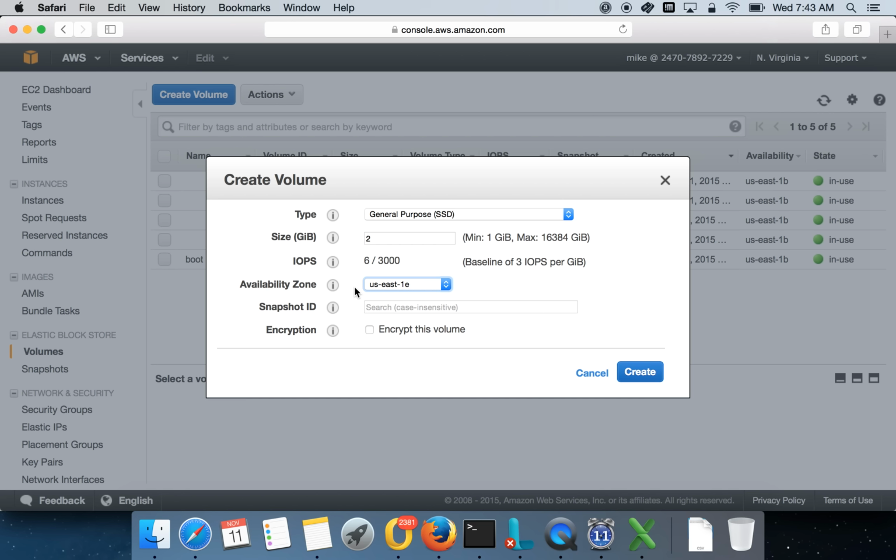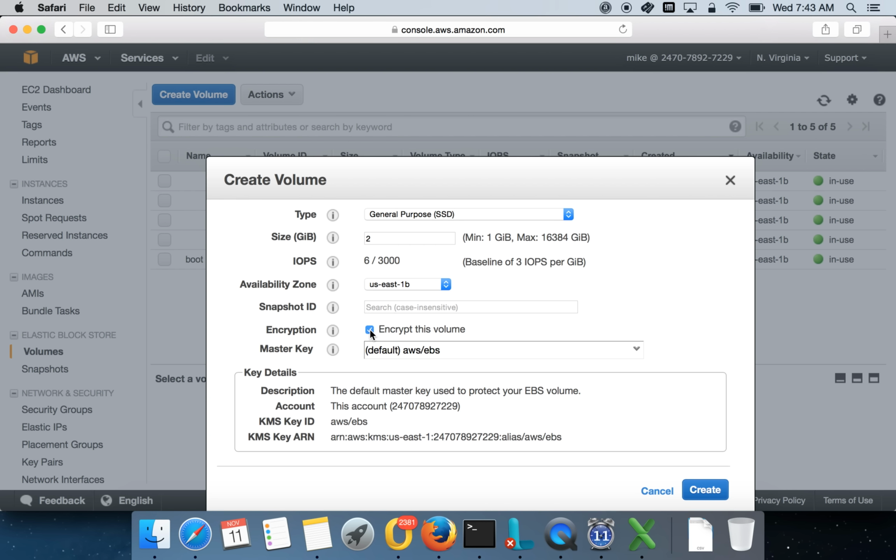We don't want to keep the storage in one location and the server in another data center. If you keep it in the same building, the same data center, the performance will be better. So when I launched an instance, I launched at B. So I'm trying to create a volume at location B. If you want to encrypt the volume, you can enable it. At present, I don't want to encrypt.